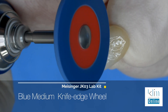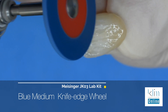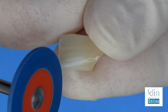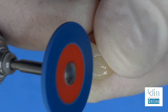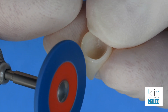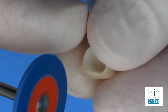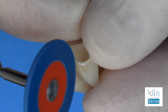Quite often, line angles are smoother. Any areas that are convex will see more wear. With the blue knife edge wheel, we'll polish those zones. You will find with the Mio finishing technique that there's plenty of thickness, so we're not concerned about wearing away color. The margins are polished as well. Any micro surface tags right at that margin, we want to make them very smooth. A light touch with the blue knife edge wheel will effectively smooth those areas.